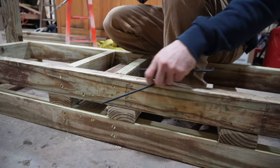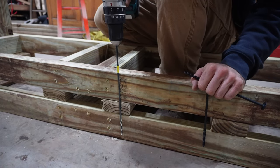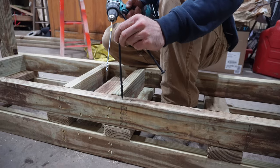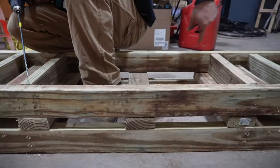We're going to pre-drill all the way down to this yellow mark so that we know we've got it drilled all the way down there, and then we're going to come back and run these down through it, and we're going to do it at every place there's a cross board all the way around.